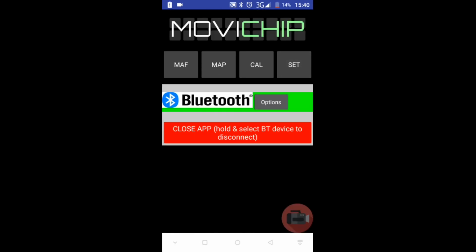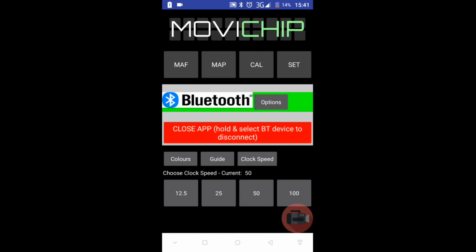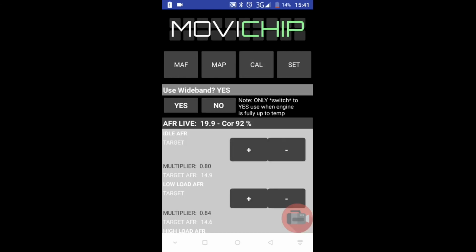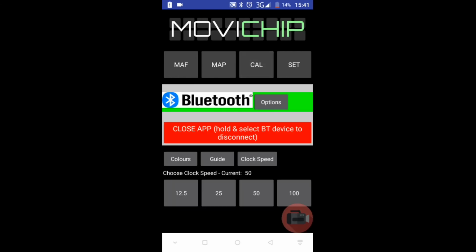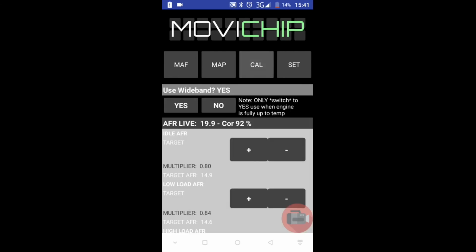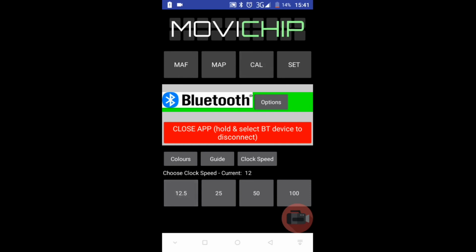That is basically the whole unit. We have at the bottom here options, and we've got a few sub options to that. So we've got clock speed here. Depending on your phone, you may find that the buttons communicating with the MAF Manager are a bit sluggish. Personally, I find that the 50 is fine for my use. But if you find that is not sufficient or not correct for your phone, you can experiment with a different clock speed.